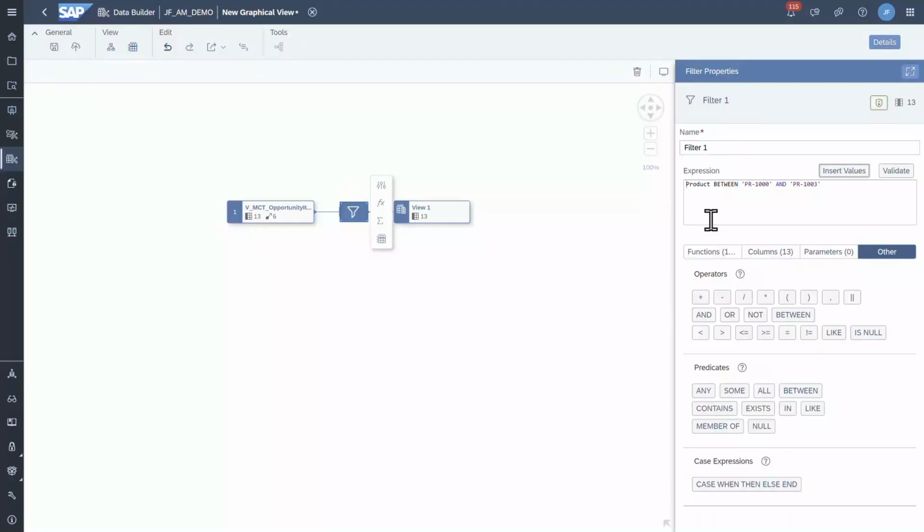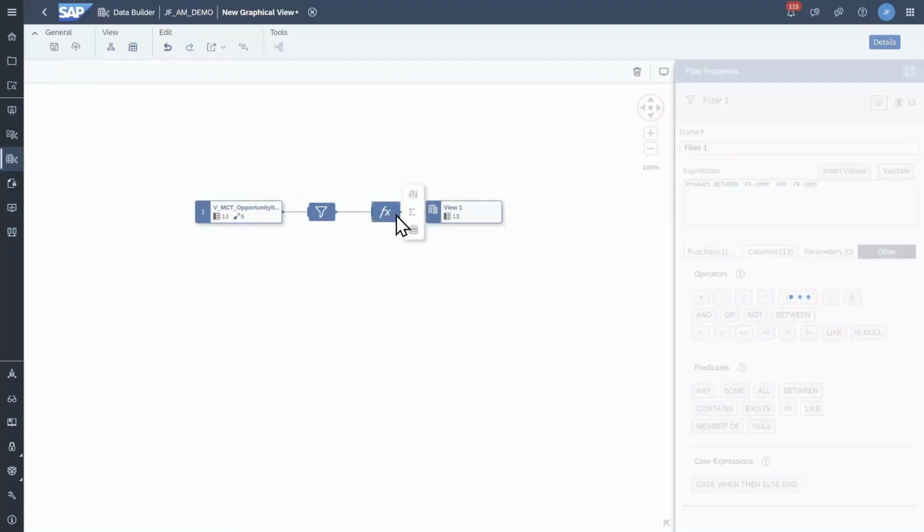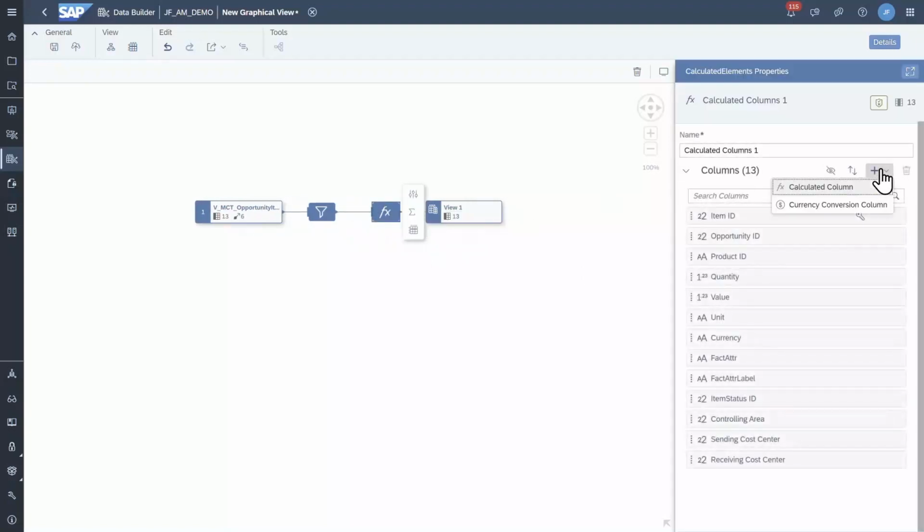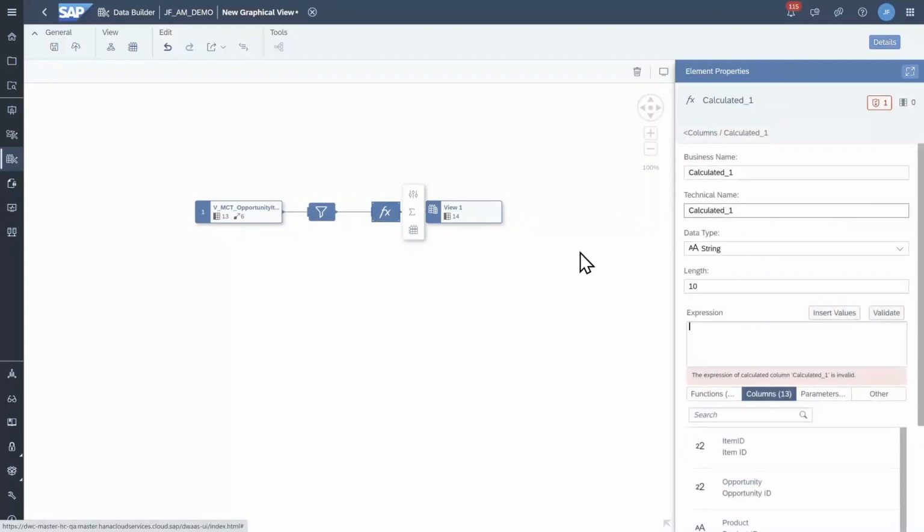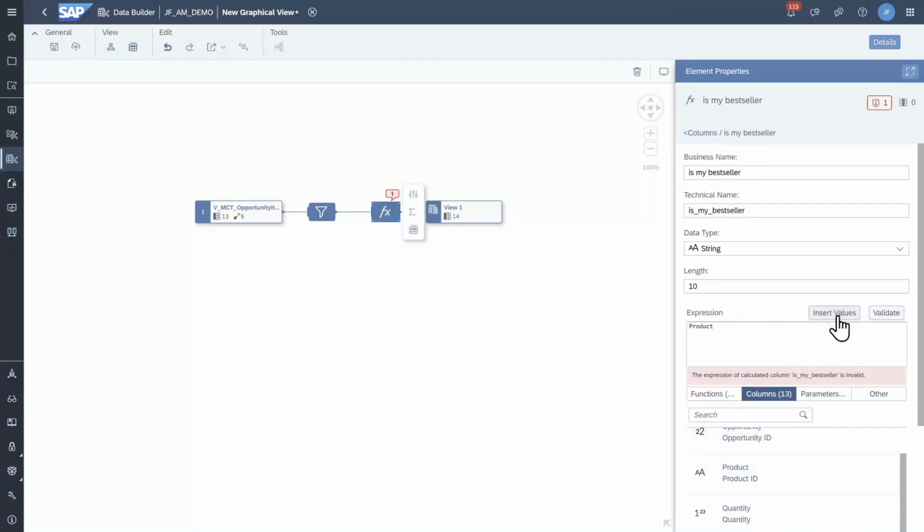And so that expression now is totally valid, and I could go on and build a subsequent calculated column. That's my other expression editor that I could use here, and possibly I would check on my best seller, and I happen to know that my best seller is my product with the corresponding value.